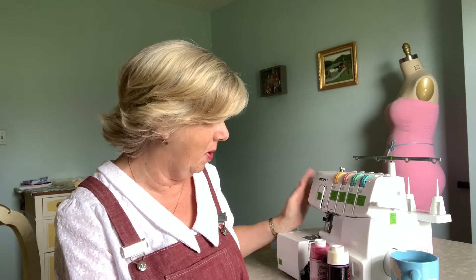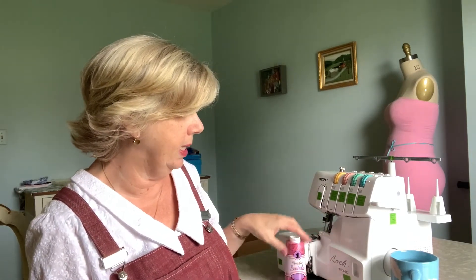So this was her overlocker. She's had it for about five years. She wanted to upgrade to one that did cover stitch, so she's getting a brand new one that she'd ordered and she said, 'I didn't know what to do with it — it wasn't really worth trying to trade it in and she didn't want a stack of machines around.' She said, 'I knew you didn't have one, so you take this one and you can try it out.' She said it's still in really good working order; she just wanted to upgrade. It's a Brother 1034D, which I understand is a kind of a real workhorse of a machine. But I'm kind of intimidated by it.